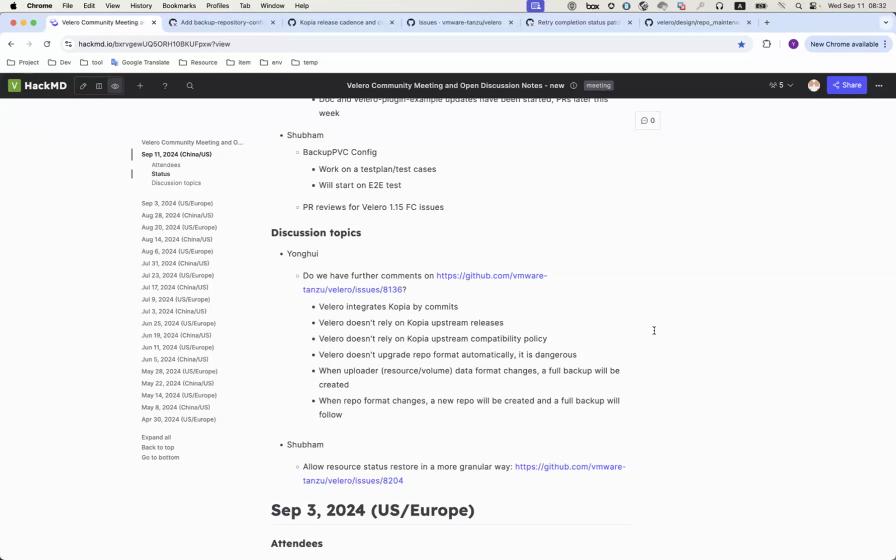And can I just see if I understand what the summary is here? I think the Kopia repo will not be upgraded via maintenance job automatically. Is that correct? Yeah. I think the idea is we would provide documentation for users as part of the upgrade documentation to say, optionally, if you want to upgrade your Kopia repo to the newest version of Velero because you're no longer using the old version for anything, run this step for each backup repository that you're still depending on. Okay.